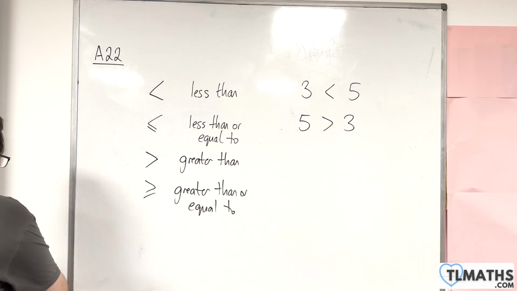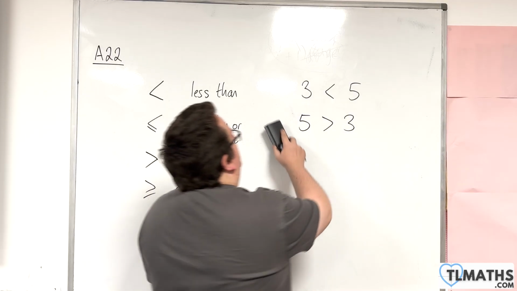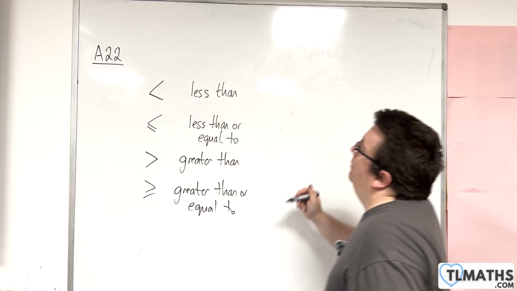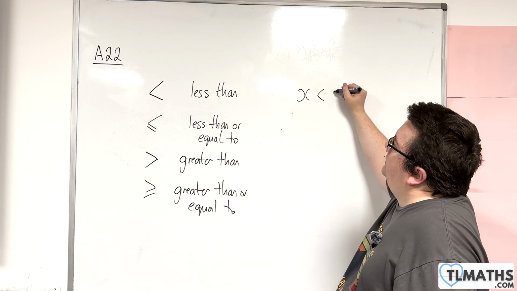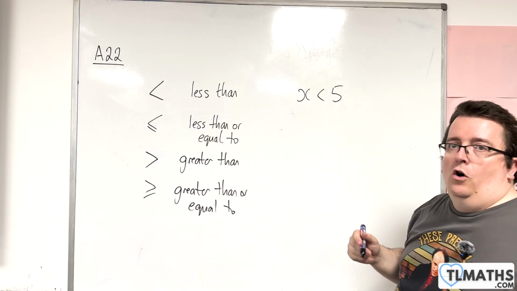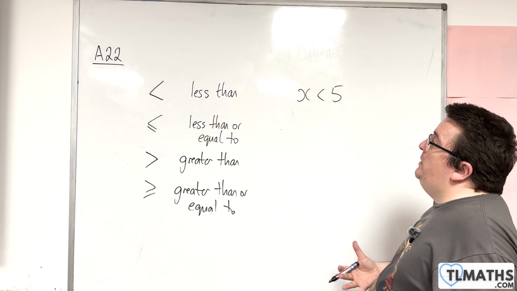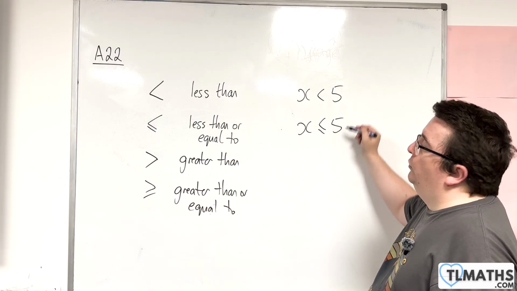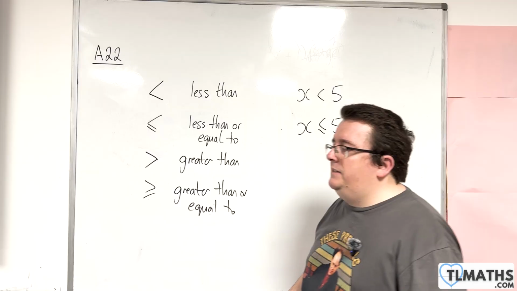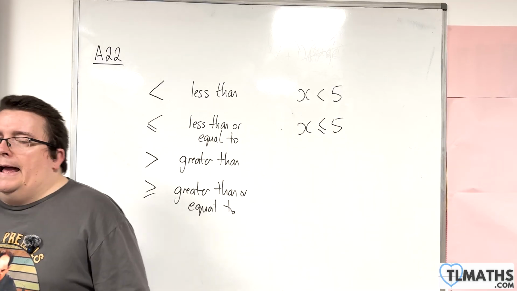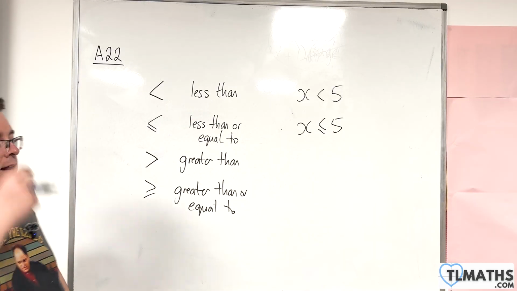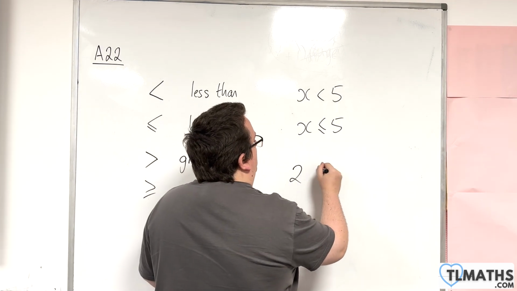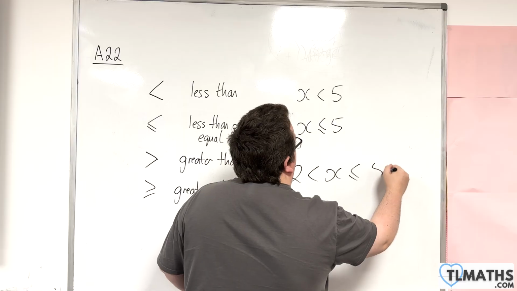So what we're going to be doing is interpreting things like this, x is less than 5, on a number line. So we need to know, how do we do that? How do we make that different from less than or equal to 5? How are we going to make that distinction? And likewise for greater than and greater than or equal to. How are we going to draw something like this, where we've got a double inequality?